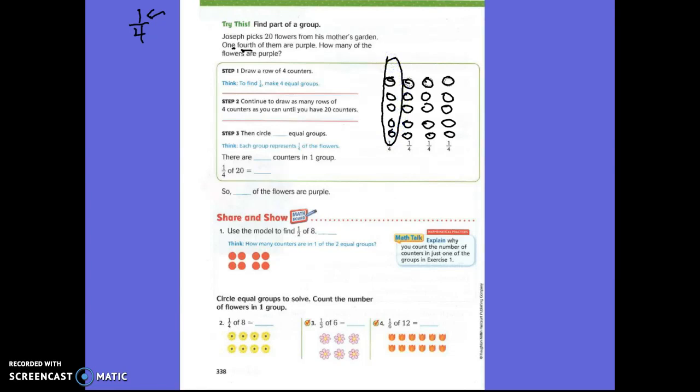Okay, or I guess I could have done it the other way. Is it always going to be a 1 on top? Not always, but it is for today, because it says that you're solving these problems with unit fractions, and unit fractions always have a 1 on top. Okay, so how many equal groups did we circle? 1. Well, I need another pencil. Okay. They're actually saying you circle all 4.